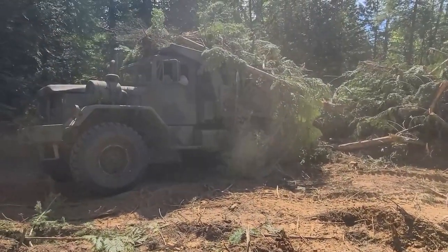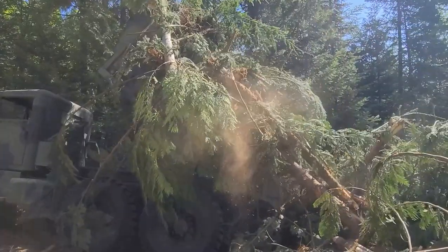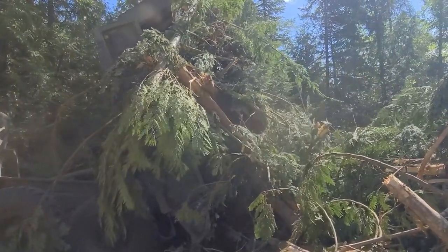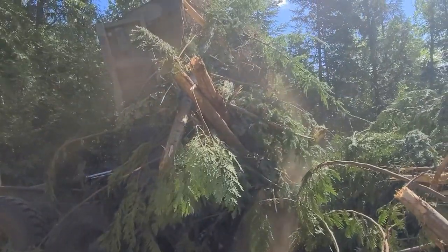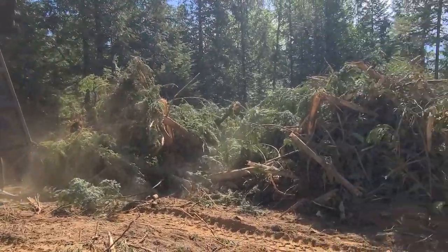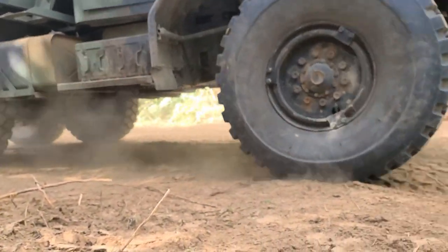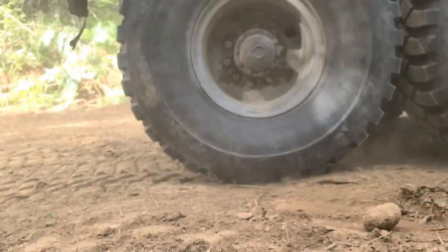When we start a project, whether it be 20 acres or 40 acres or 80 acres, whatever it might be, this type of work is the very, very first thing that we do, is opening up areas where we can put future roads in. By no means is this road building. It's more about road clearing, opening up the area where the road can go in the future.